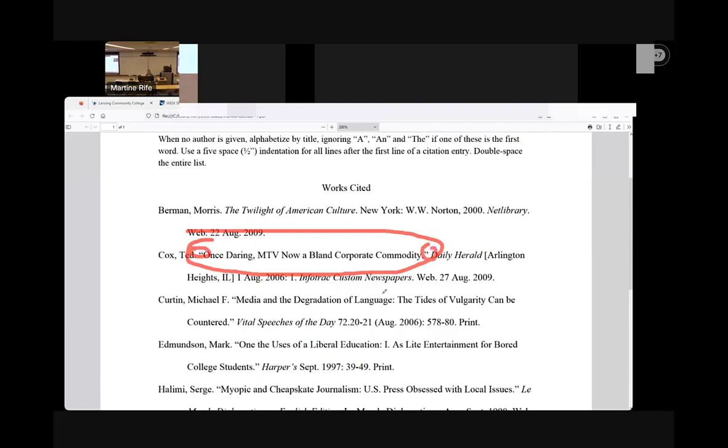Okay? So this is really important to get these things correct. I mean, you want to at least make an attempt. What you want to avoid is doing things like having something in italics and quotations and things like that. So my advice is, number one, samples. Get samples of a works cited sheet and just imitate it. That's number two. That's how we all do it.